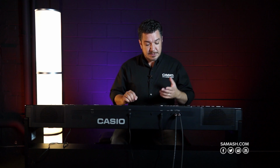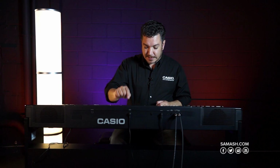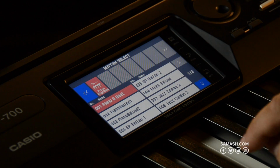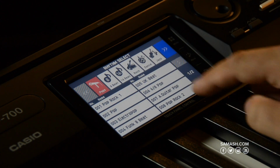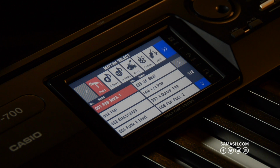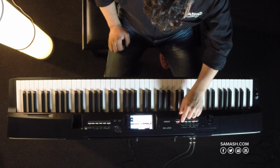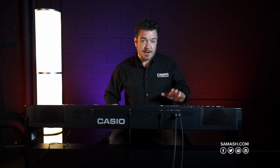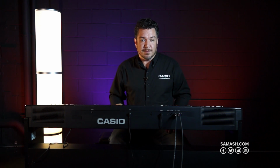So we've played with some of the tones. Let's look at some of the rhythms. I can select from a category of rhythms the same way I can with tones. So for example, if I go to pops, I select pop rock, start up a beat, and I've got a built-in accompaniment section that reacts to the chords that I play that I can play over.